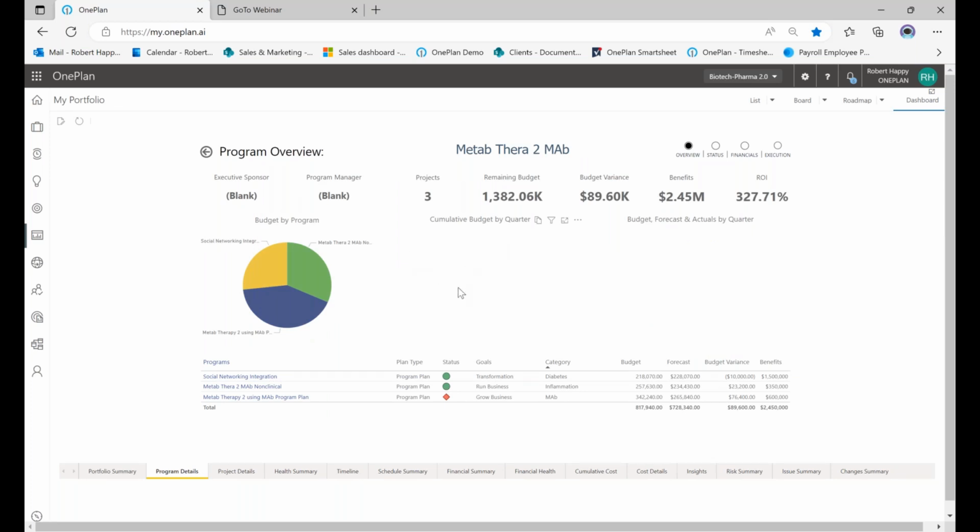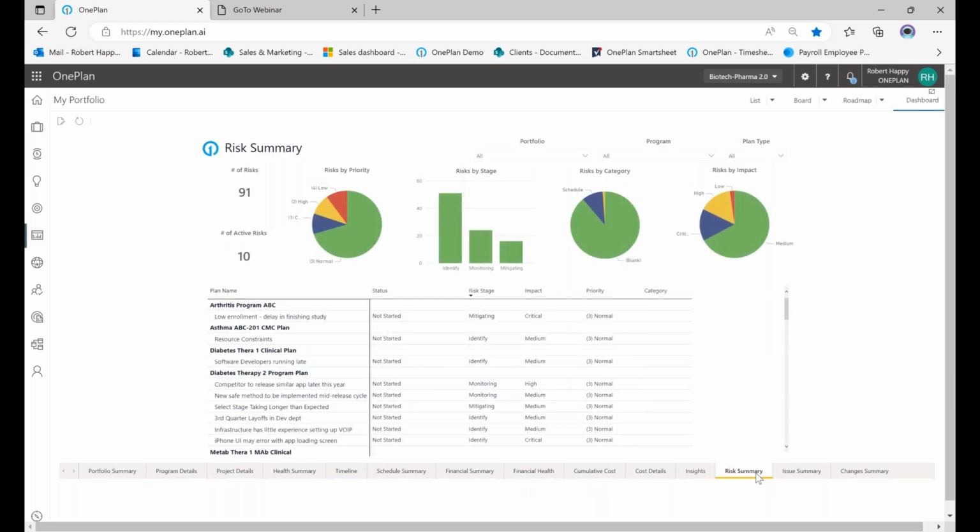Yeah, and so this would be a dashboard for one particular program. And again, if you're not tracking financials, then you don't have to worry about those kinds of things, but you can add in different pieces. The other thing you can look at too, besides costs and resources, is risks. So you can have a risk visualization tool, so you can look at all your risks across all your programs. Same concept, you can look at it by program up here, filter, so just show me all the things by program, or you can look at all of them.